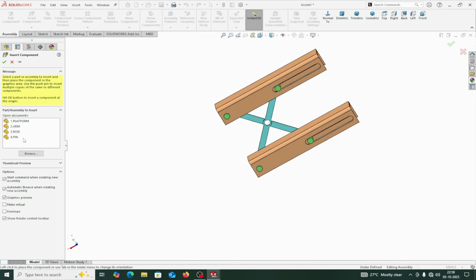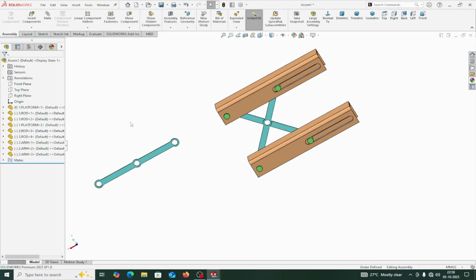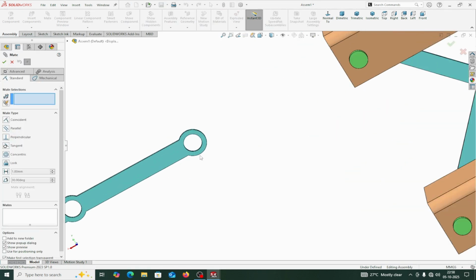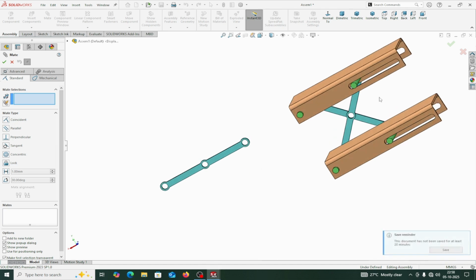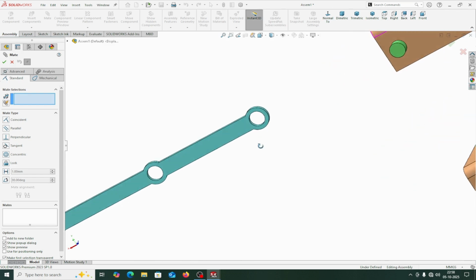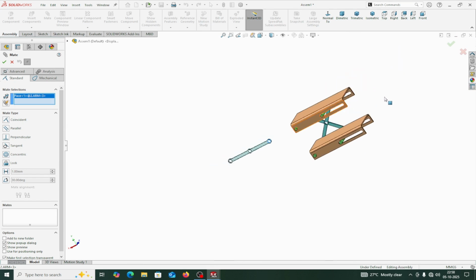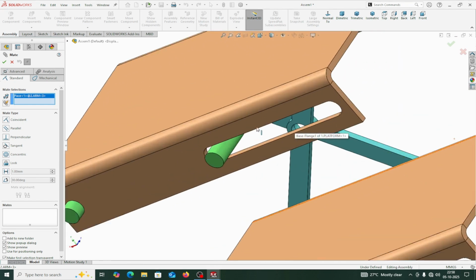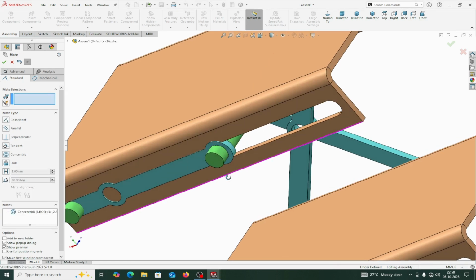Insert component R. This one. Mate. In this way, first this one and this, concentric relation. Okay.